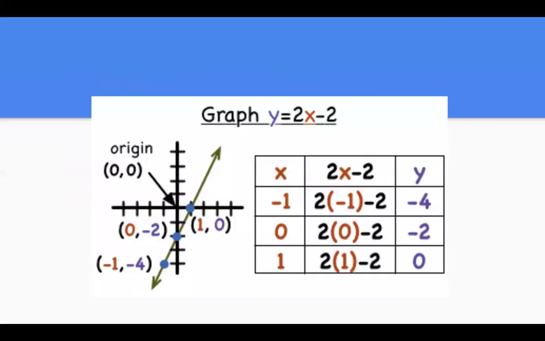So here's the graph of y equals 2x minus 2. What they did was start by graphing the point 0, -2, that's the b in the equation. Then they graphed the other points given, which were 1 comma 0 and -1 comma -4. We could find those by using the calculated equation and plugging in x values to get the y value.